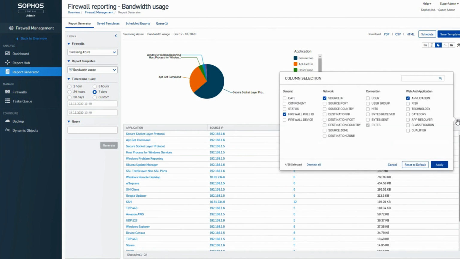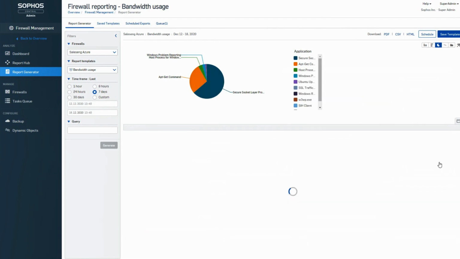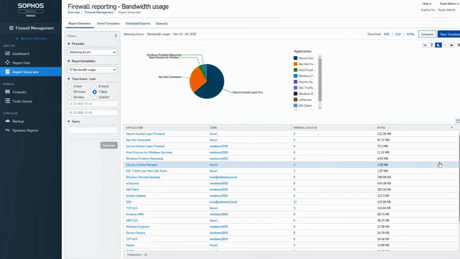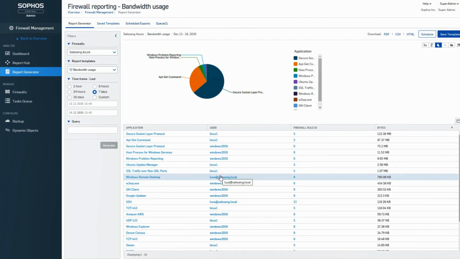There's actually nearly no limit in use cases. For example, you can also switch from source IPs back to users if you like. So switching to users, we are seeing a different picture, because now we are moving to the user section and we are seeing which user generates which traffic.